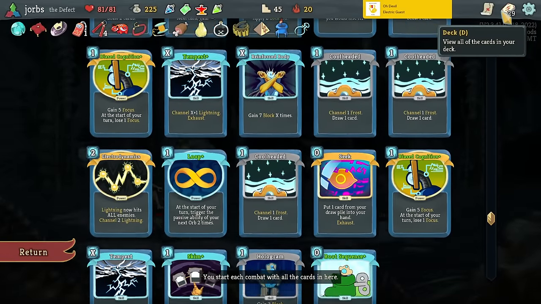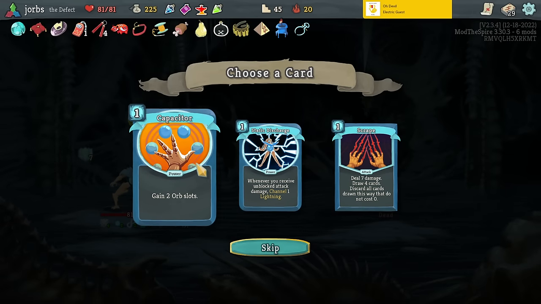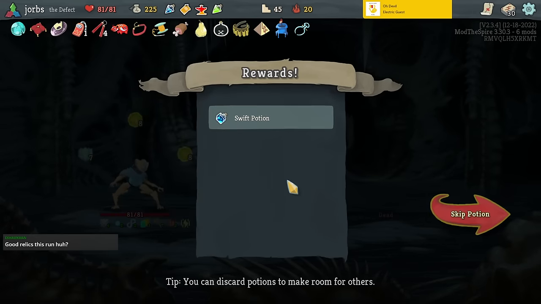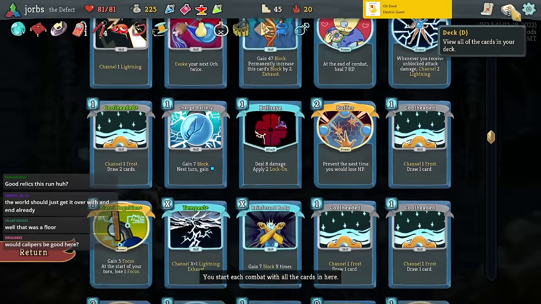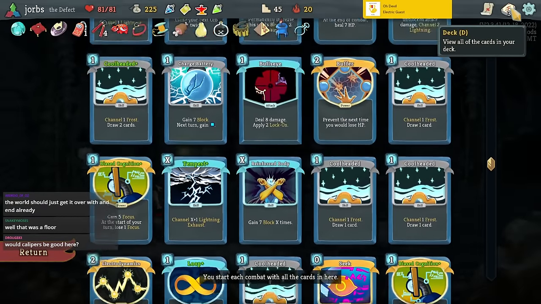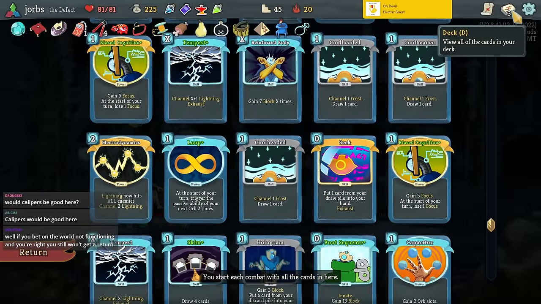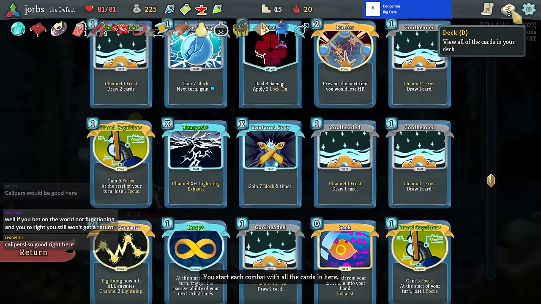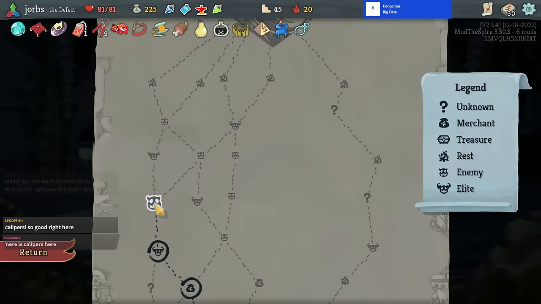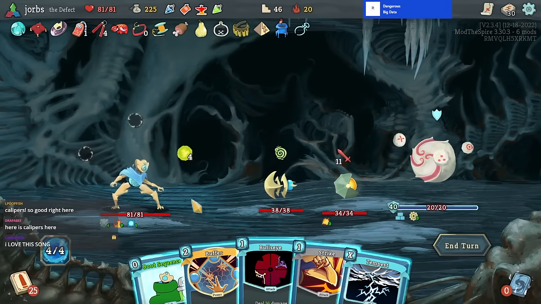That should be good. Yeah, that should be good. Would calipers be good here indeed? I think it would. X-Pot's interesting. I do have the reinforced body, right? It's a lot of energy, block, whatever. Both. It's both a lot of energy and block.